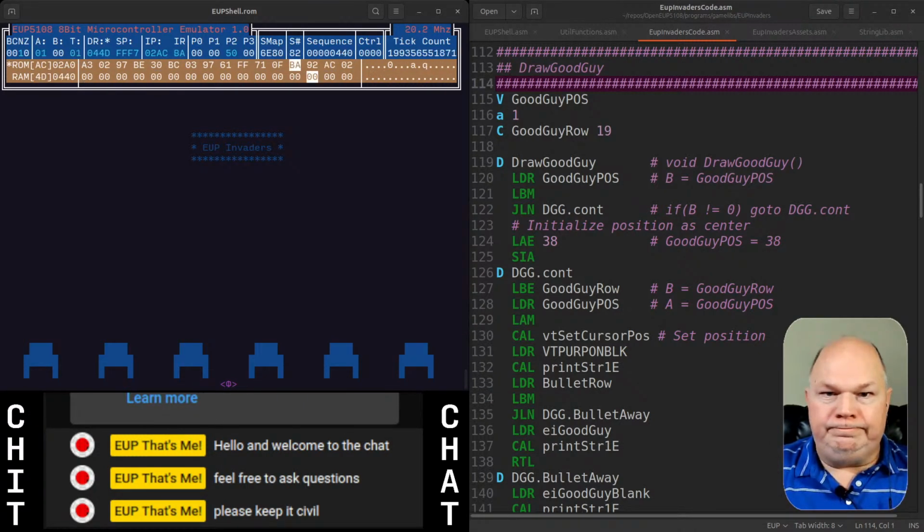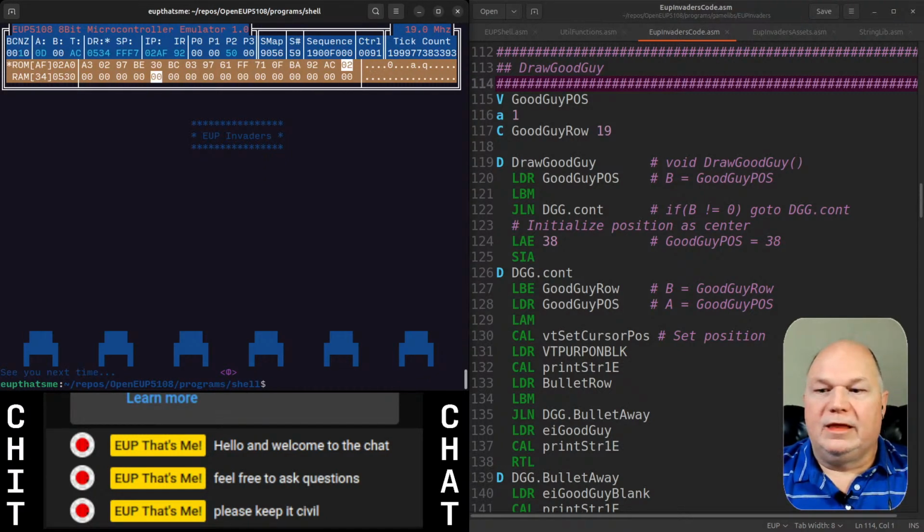So we have a whole bunch of things going here. We got our little good guy, our EUP Invader. Now let's just show you a little bit of our infrastructure. We're doing our editing in gedit on a Linux machine, and our emulator is also built for Linux and primarily operates on function keys, although escape bails out.